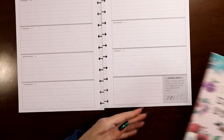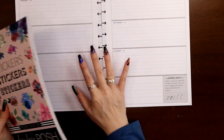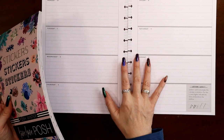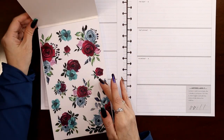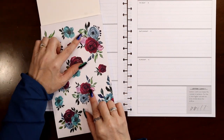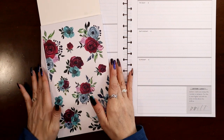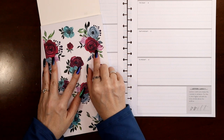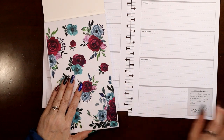So the florals I decided to go with, I pulled the Posh Winter sticker book from Live Love Posh. And I kind of want to transition from the blues that I love so much for January into the pinks and the reds that I love so much for February. And so just the very first set of stickers in this book has some teals and some blues and some deep, I'm not ready to go full on pink and red. I want to save that more for Valentine's Day. So this kind of burgundy purpley color, and there's a lilac in here. So these are the florals I'm going with.